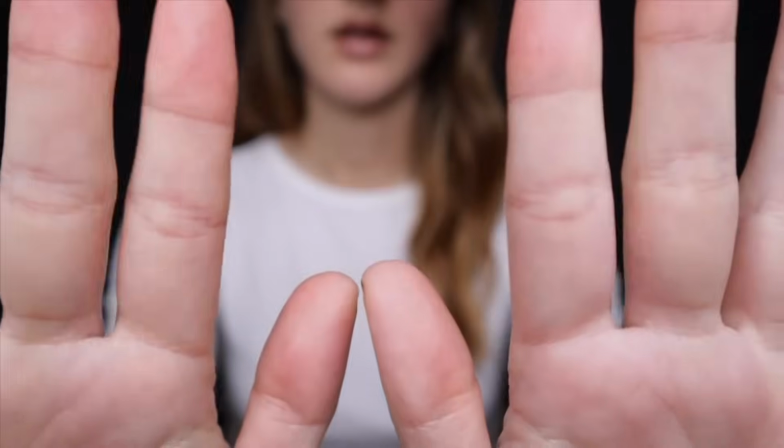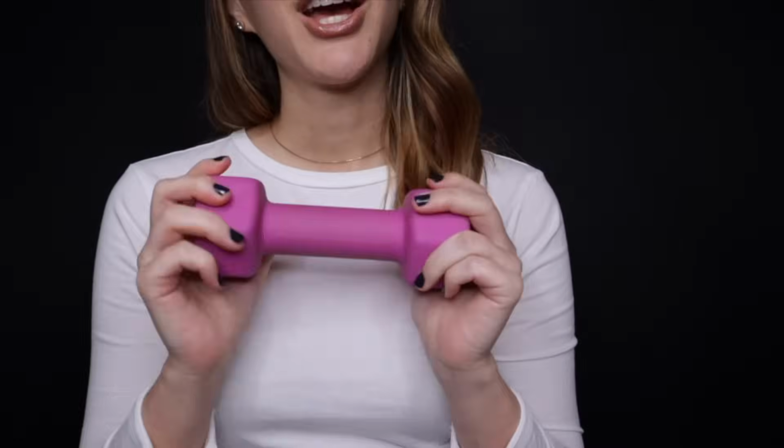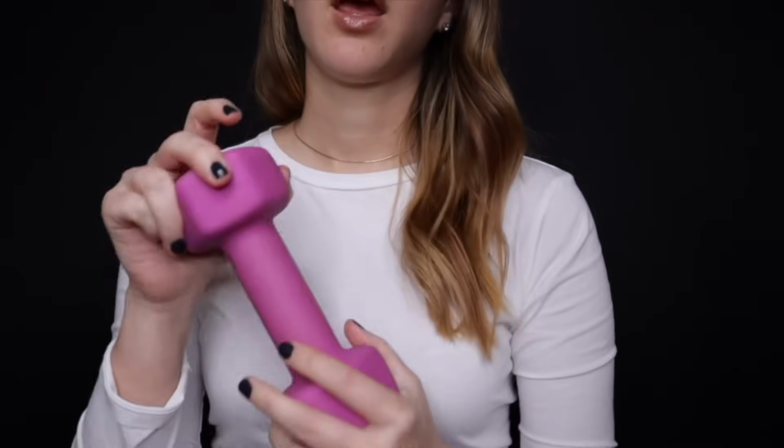Alright, so I'm going to have you just move your head from side to side. Good. Just testing your muscles. Okay. Now, can you push back my hands with your hands? Very good. And now I'm actually going to have you lift this weight for me, okay? So I'm going to just hand it to you. There you go. Now lift with your left. Okay, can you lift to the side? The other side. Good. And now can you just take it and lift it above your head? Okay, good. Alright, perfect. So I can take it back. Thank you. Just testing your strength.